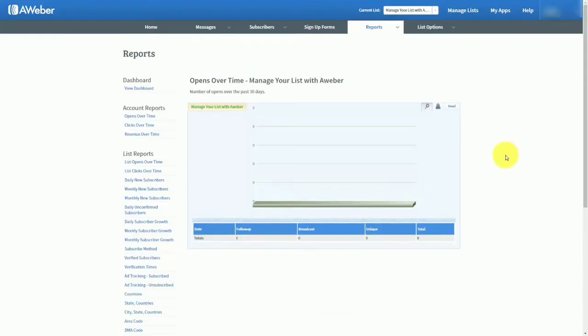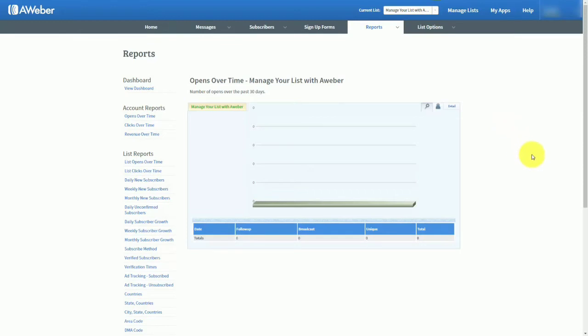Welcome back. You are now looking at the Reports tab inside of Aweber, and what you'll notice is that in this Reports tab, if you go to the Reports tab and you go to the Individual Reports link, that'll bring you to the Reports dashboard. And there are two sections of the Reports dashboard. You can look at your account overall, or you can look at the individual statistics for one particular list, which is the one you have enabled in the right-hand corner.